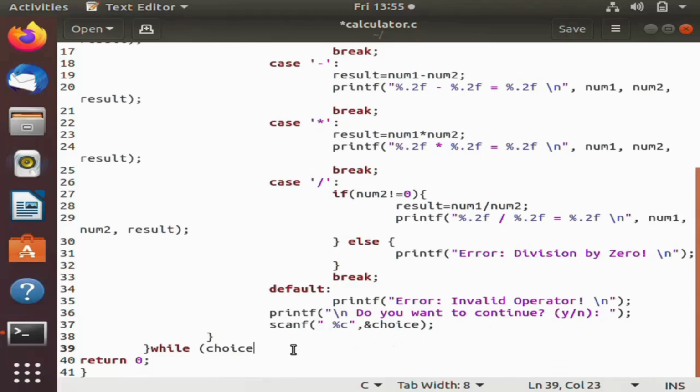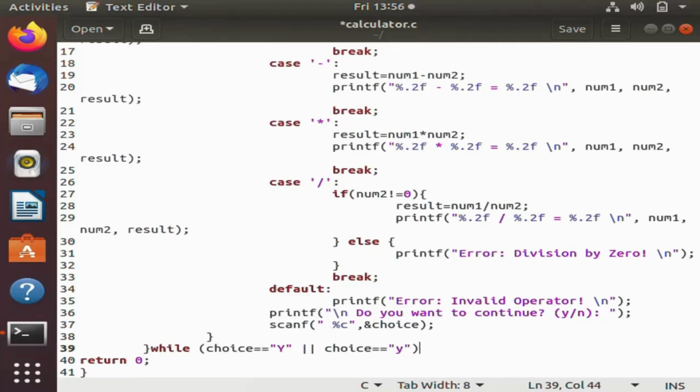So now after coming out of this particular do while, here I can give a condition. I'm giving if the choice equal to y, can be either small letter y or the user might give a capital letter Y also.